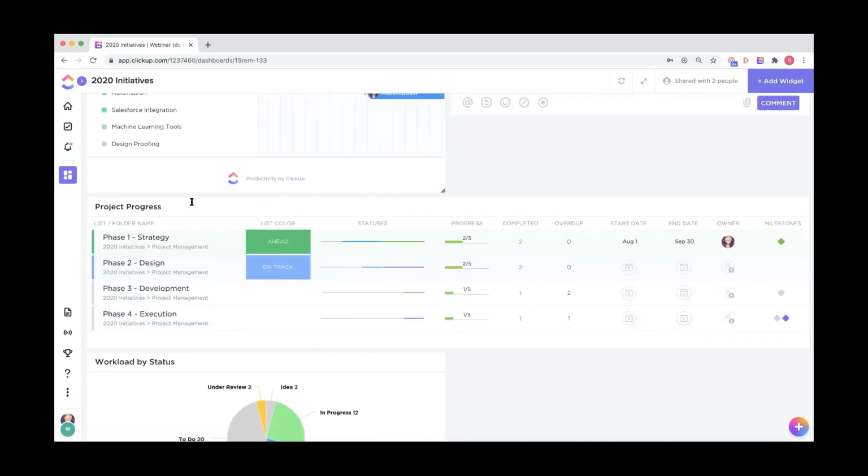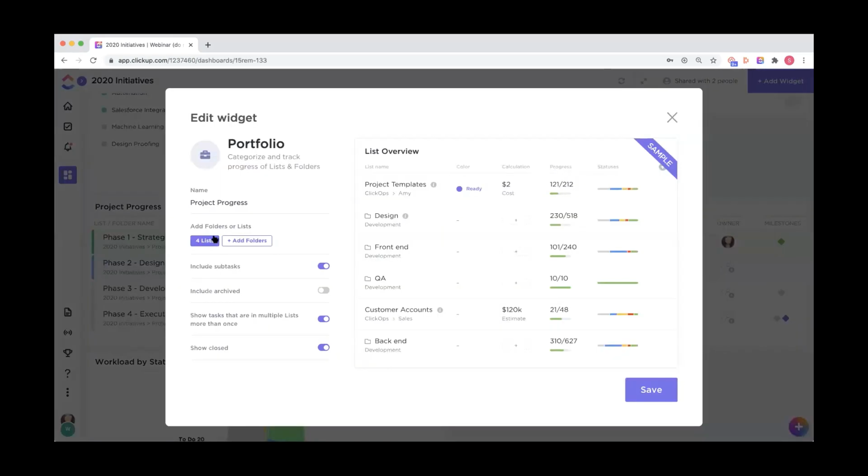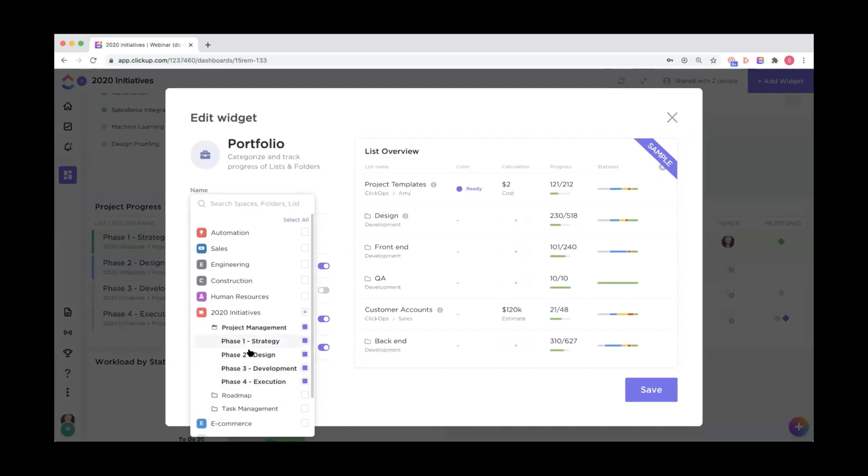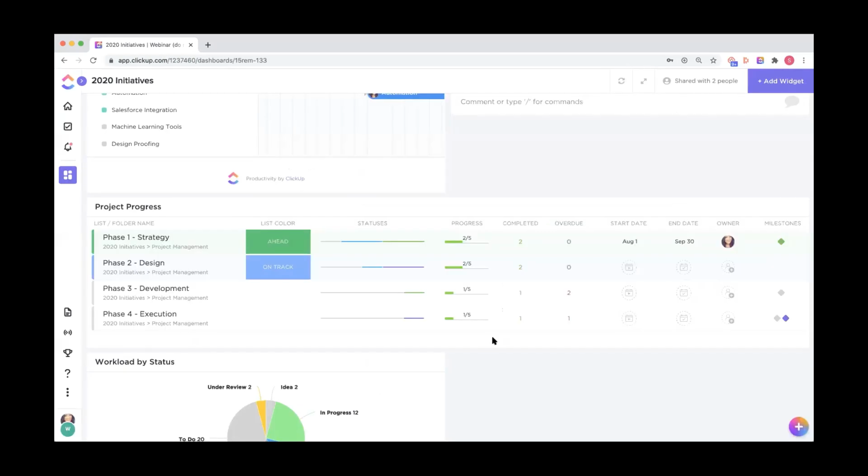The portfolio widget is also critical to project management. So this is the perfect place to link different lists or folders that you're working on into one widget. So I've linked in this example some different lists within that project management folder I showcased, and then I can see at a high level what's the status for this specific list.